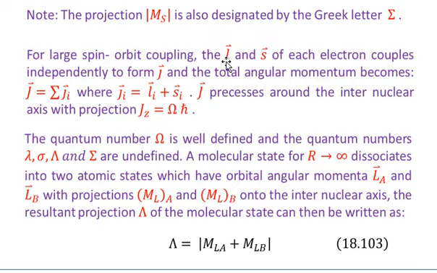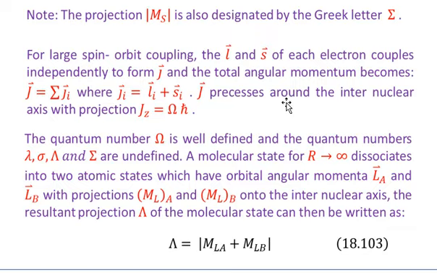So this is the ith electron, and ji in the vectorial form is the total angular momentum of the ith electron, having orbital angular momentum Li and spin angular momentum Si of the ith electron. And you can combine them, that is the summation, the vectorial sum of all ji, will give you the total J of the molecule.